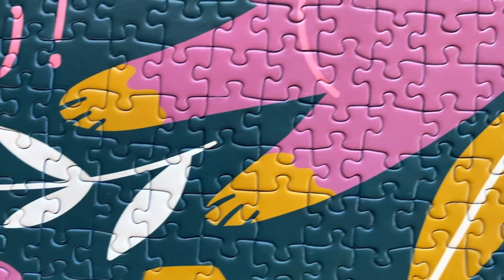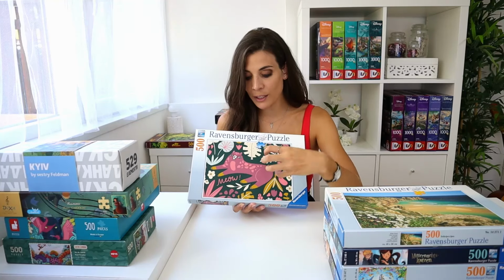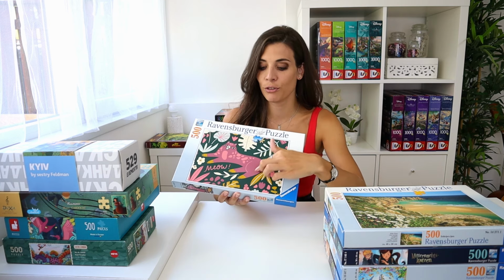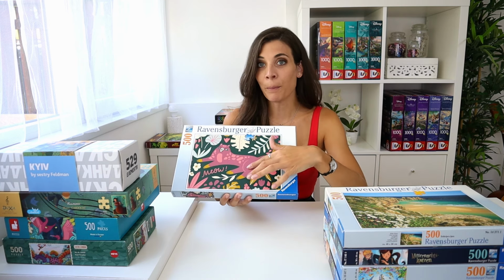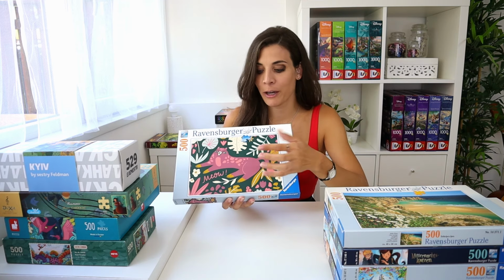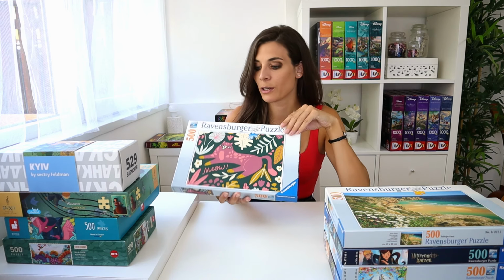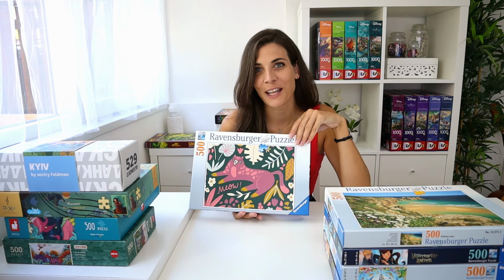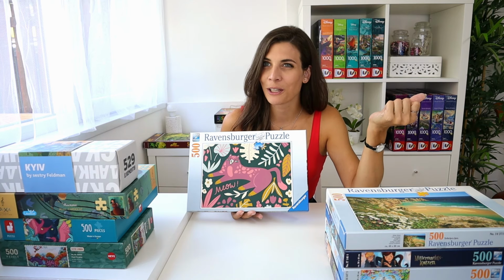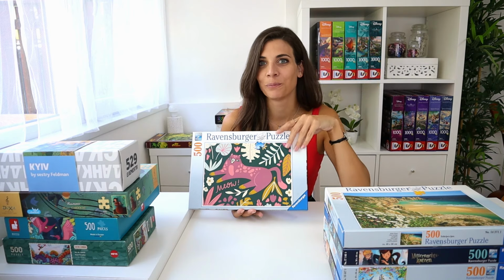Anyway, it was definitely easier because, I know I said there is no gradient, but there weren't really that many sections where you would need a gradient, because there was always something happening. There were just a few of the bump pieces that were all the same color, and this is where the gradient would be helpful. But everywhere else, any lines going through anything were really helpful when completing the puzzle. So it wasn't actually that bad, to be fair. But on the other hand, it might have been quicker because I was doing it on the floor. But there is no guarantee, I genuinely do not know.